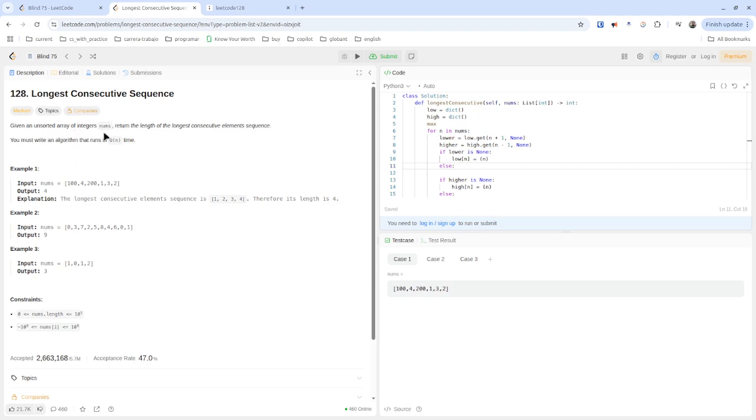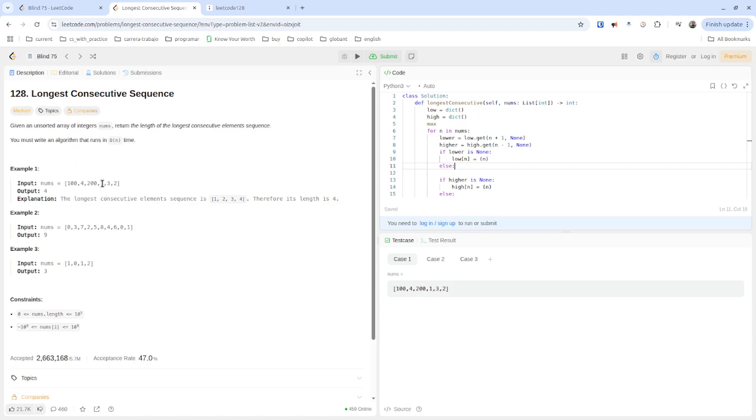Given an unsorted array of integers nums, return the length of the longest consecutive element sequence. You must write an algorithm that runs in O(n) time. So it's a little confusing, because the longest consecutive element sequence should be like 1, 2, 3, but no, it's 1, 2, 3, 4.